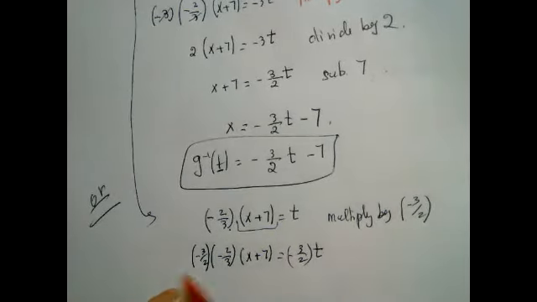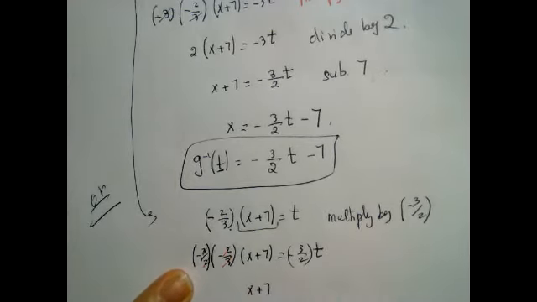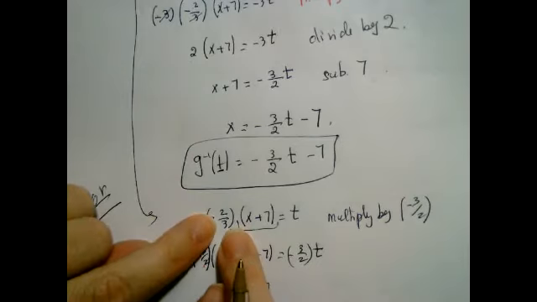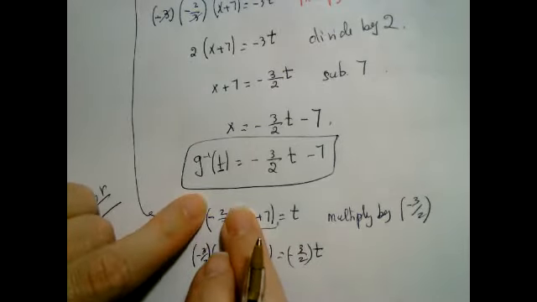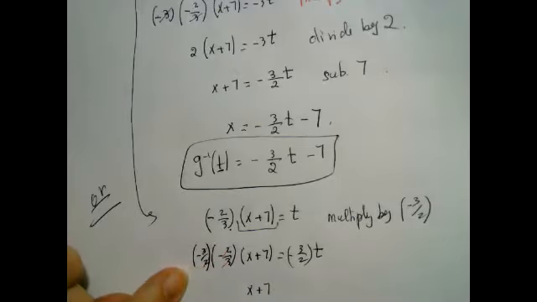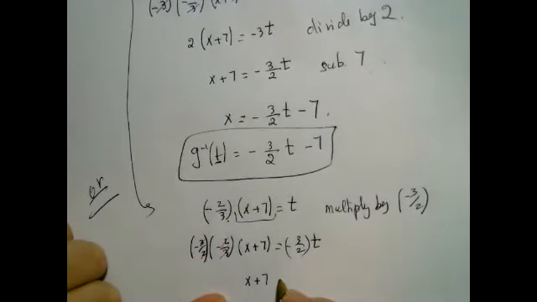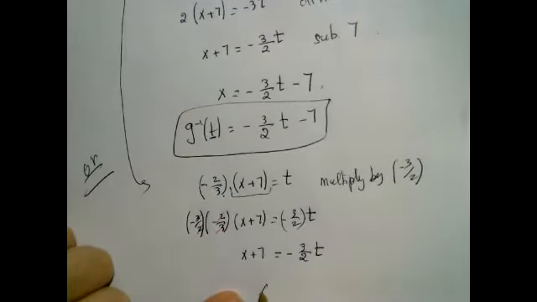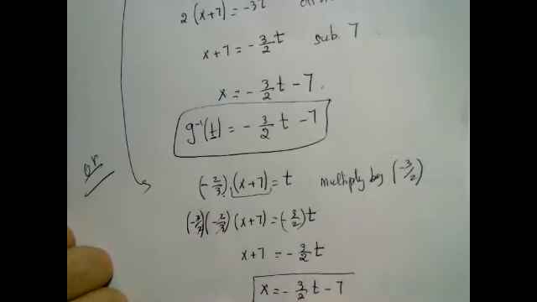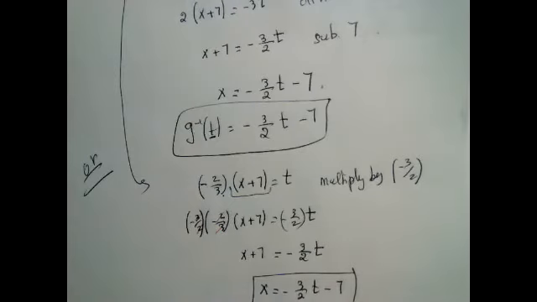The benefit is the following. 3/2 times 2/3, so I multiply so that I can get rid of those, and I will be left with x plus 7 by itself. So instead of first dividing by minus 3, multiplying by minus 3, then dividing by 2, I do it at once. You don't have to, but you can do it this way. So that's minus 3 over 2t. So my x is minus 3 over 2t minus 7, which is exactly as we have. So you can either do it in 2 steps, or we can do it in only 1 step.